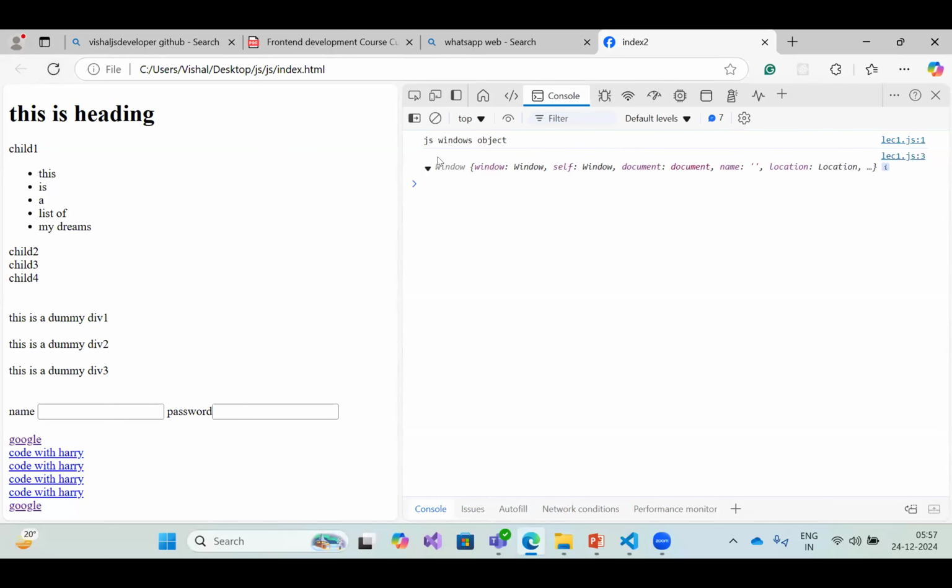So now here you can see creating all the window objects.